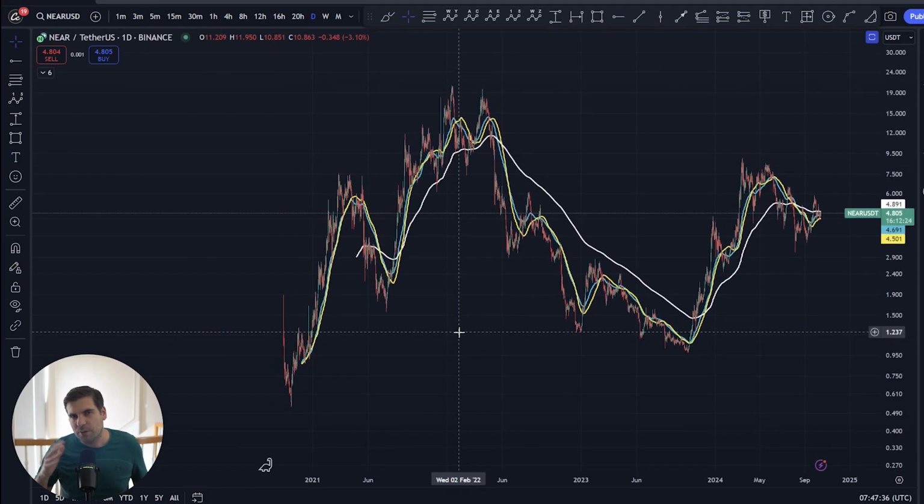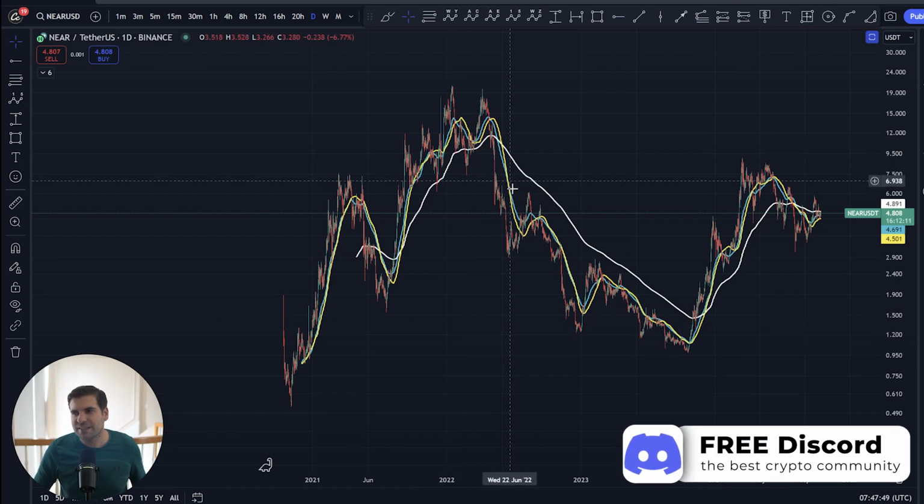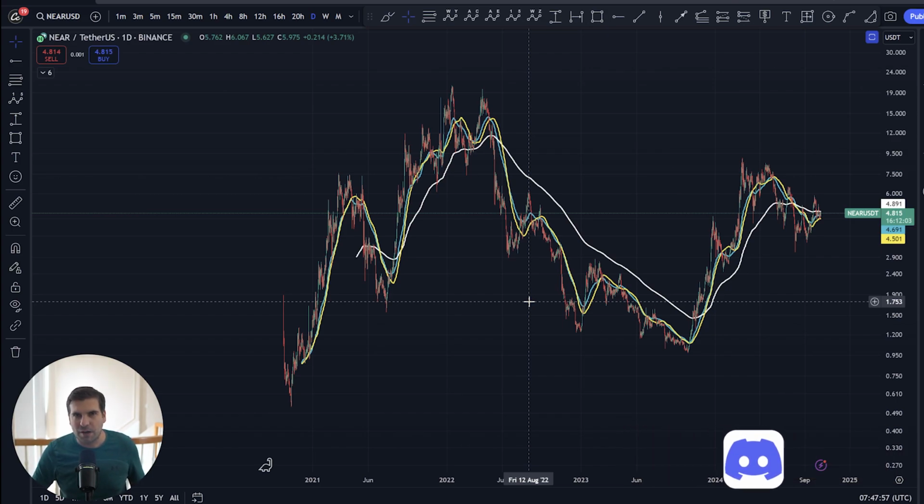Okay, so knowing that we've got the foundation set, we're on a daily chart that's Binance. It's Near paired up with USDT. We're going to use Elliott Wave and we're going to use Fibonacci tools. We can be predictive over what we expect the outcomes to be, in the same way that we had really good output on where we thought the bear market was going to be. A lot of people were calling June 2022 the bear market low point. We said categorically that wasn't, and that was because of Elliott Wave. Elliott Wave was telling us, no, we should expect more to the downside.